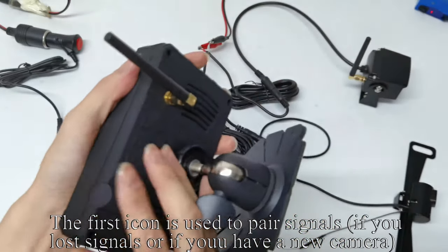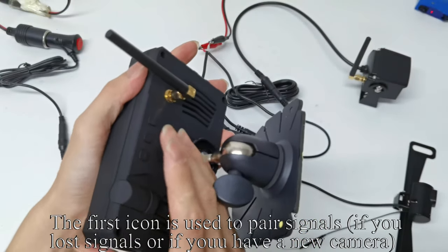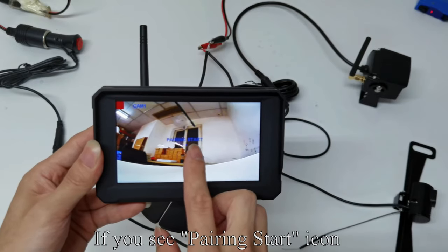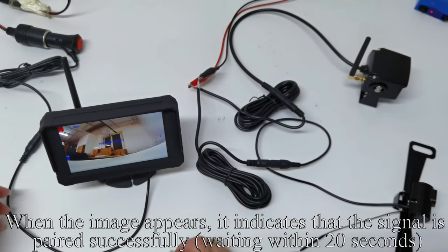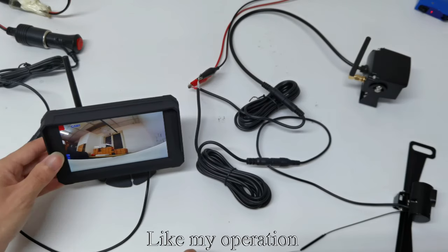The first icon is used to pair signals if you lost signals or if you have a new camera. Press the M key again to enter pairing. If you see the pairing start icon, power off the camera and power it on again. When the image appears, it indicates that the signal is paired successfully, wait within 20 seconds. Like my operation.